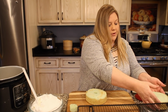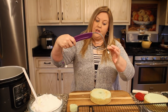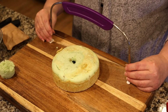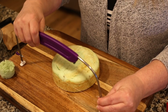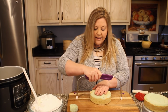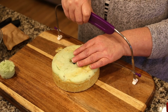I'm going to move this just for a second. So put the cake and you set these to the amount of height that you want. So this is set on 6. Now that does not mean 6 inches or anything, but it did look like that would take off the top layer without removing too much of the cake. So I'm going to go ahead and set it here, and it's like a saw, and you just go back and forth. So what we're doing is we are leveling the cake so that we can have really nice even layers and have a beautiful finished cake to serve.